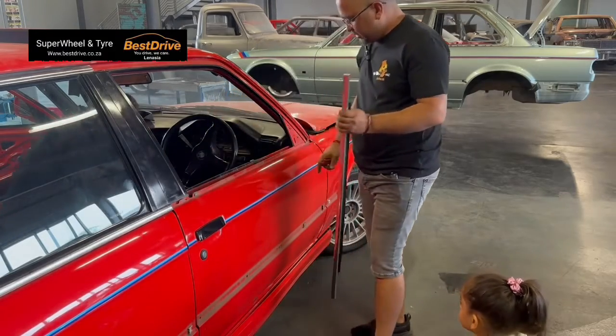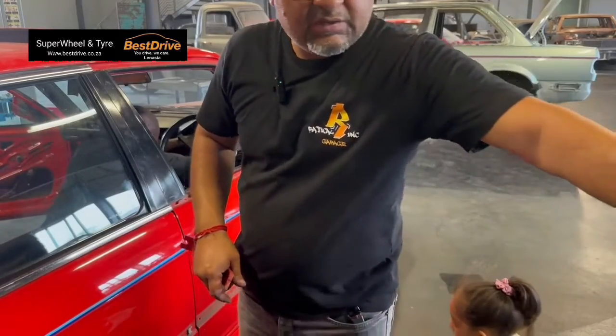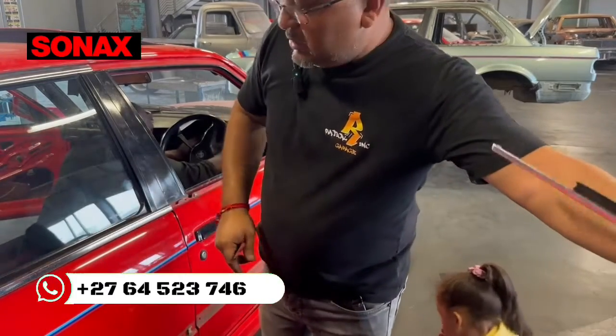Later on, we would want to take all these clips off. They are going to go in for plating. Let me just show you quickly. So you can actually see how this one is bent. This one is distorted really bad.